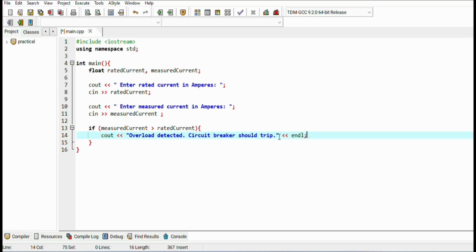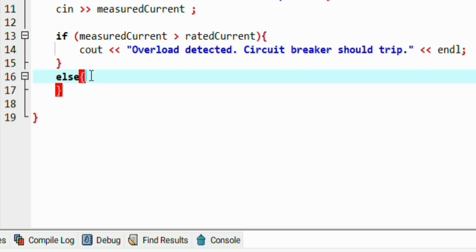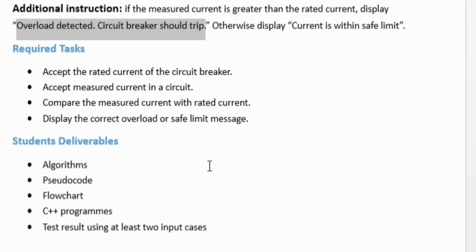Then the next one, else. The else should be cout.